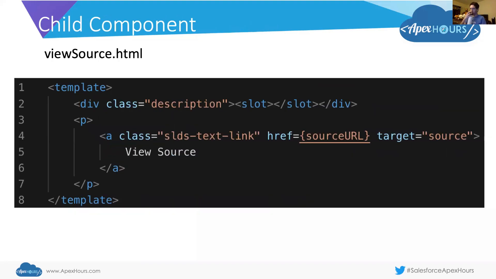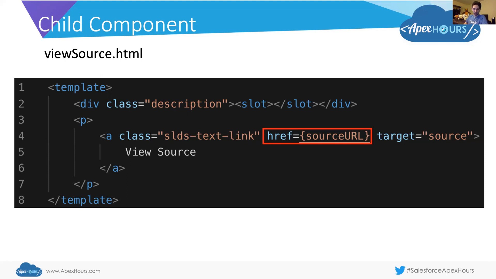Here's viewSource — mostly all standard HTML tags: template tag, div, paragraph tag, and an 'a' tag which is a link. Our link has an href property, which is basically where the link is going. The href references a variable called sourceURL. So a variable called sourceURL is where the link takes us — you remember it was a GitHub site. Let's see how sourceURL is calculated — remember we passed in that value to the source variable.